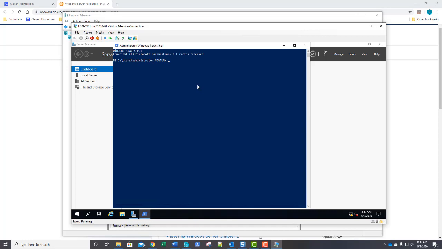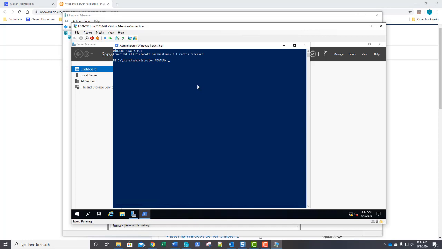Question number 2. What hardware options must be enabled to run Hyper-V? We read about this in our lesson. Well, if it's an Intel board, you have to have the Intel VT enabled, that's the Intel virtualization technology. If you're using an AMD board, you have to have the AMD virtualization, or AMD-V, enabled.